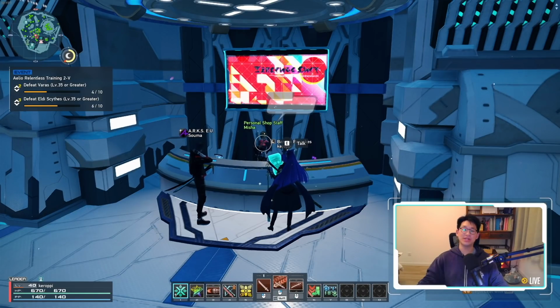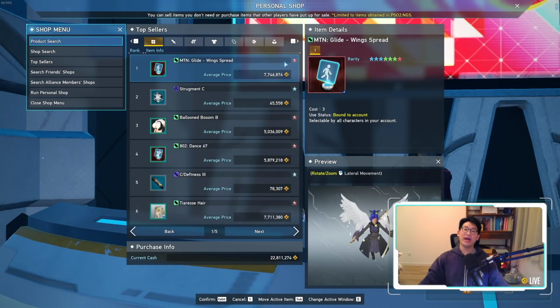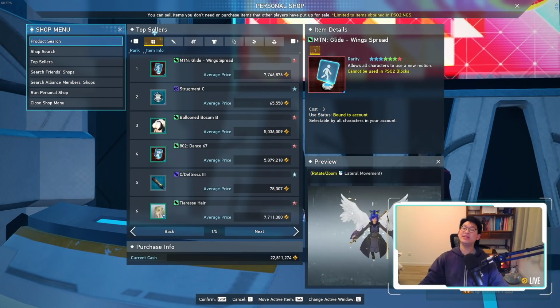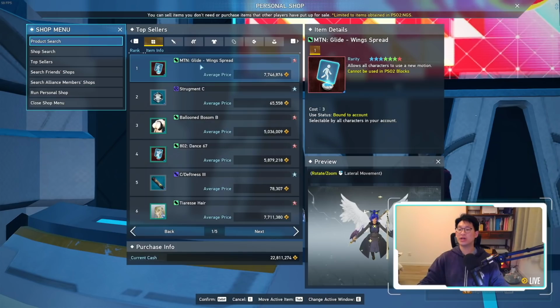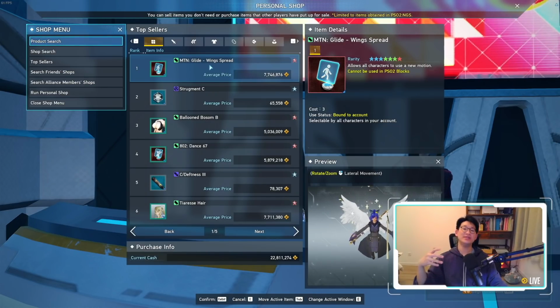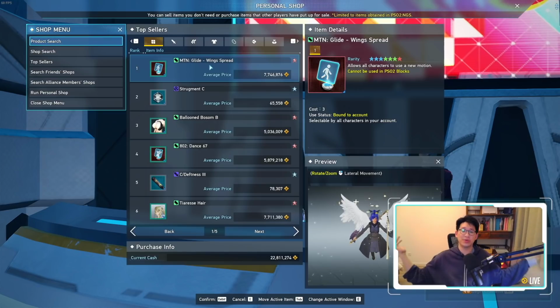It's actually very simple. When we talk to the personal shop staff, this menu is going to open, and it just so happens that we can see the top sellers. So over here, there are certain items as a free-to-play you're never going to get. So for example, Motion Glide Wing Spread. The only way to obtain this is through the scratch, and as a free-to-play, we can't do the scratch.